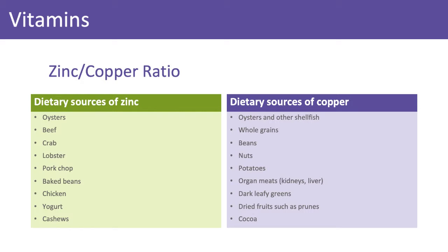On the right side, some crossover here, but a lot of the dietary source of copper will come from, in addition to the oysters we mentioned, whole grains, beans, nuts, a number of organ meats contain pretty high sources of copper as well. So just about balancing out the dietary intake. And then if we're looking at the biomarkers to look at the ratio, a balanced copper to zinc ratio is between 0.7 to 1.0 based on several studies.